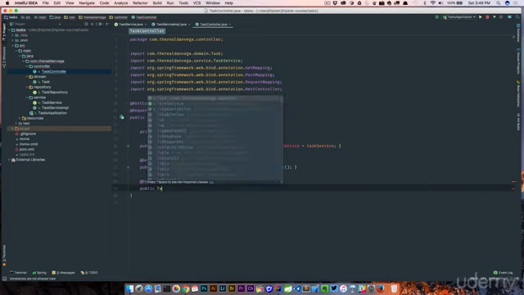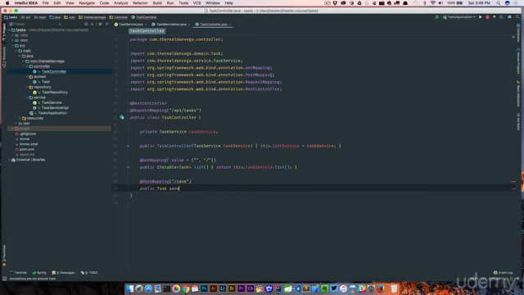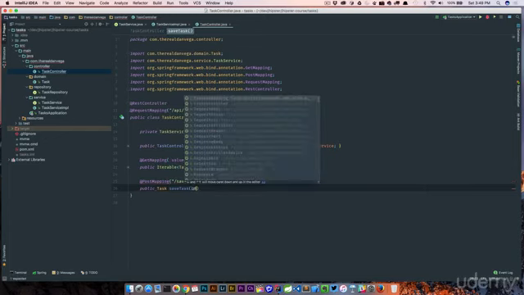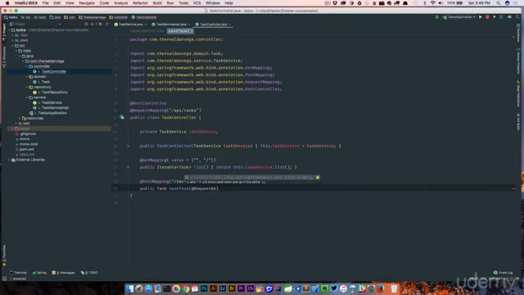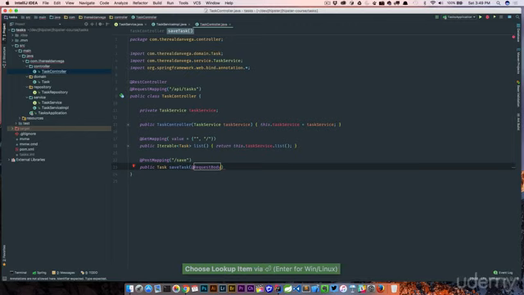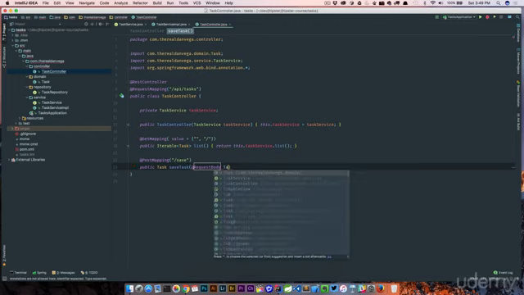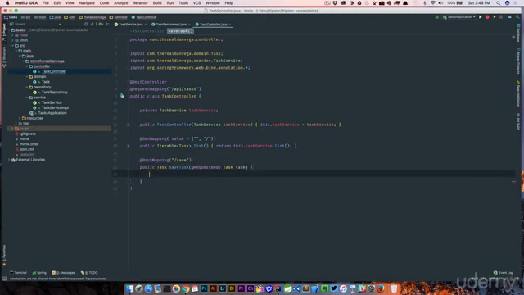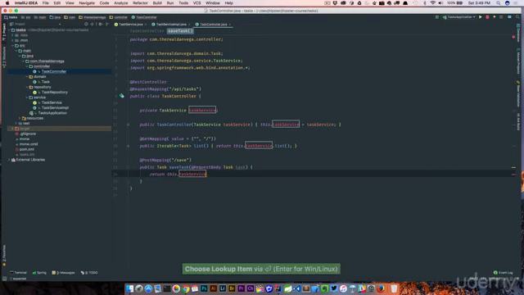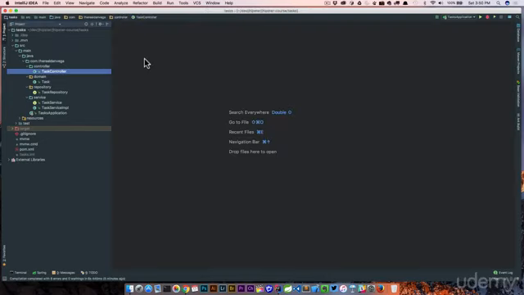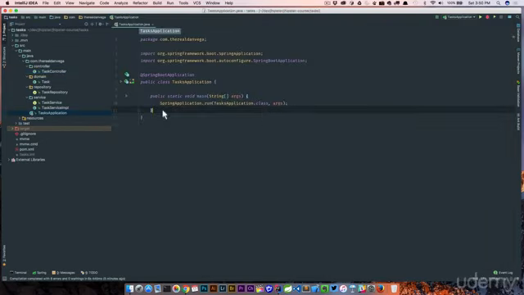This is going to be a public method that is going to return a task, and we'll call this save task. And this is actually going to take a request body. So this is basically what we're posting from Angular to the Spring application here. That's going to be of type task, and we'll call that task. And that's going to use this new method that we just created in our task service called save, and that's going to take task. So we'll get into that later, but I figured since we were here, we might as well go ahead and create that now. So now we have everything that we should need to go ahead and create some dummy data.